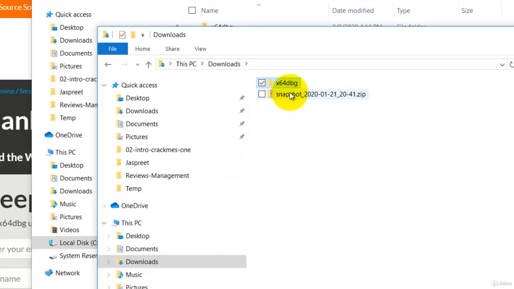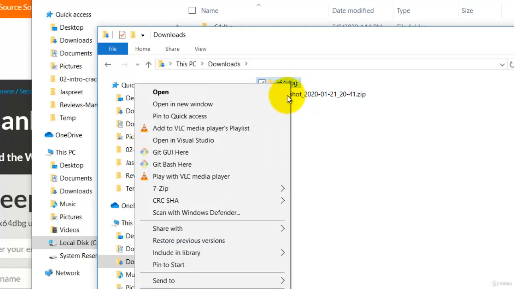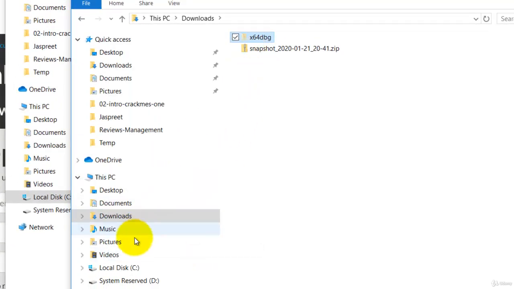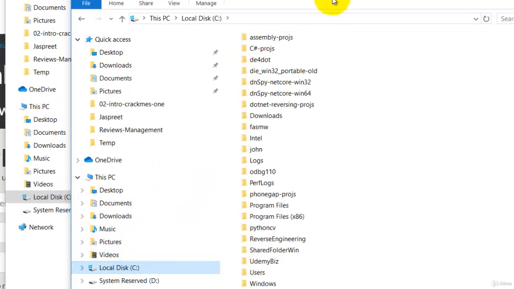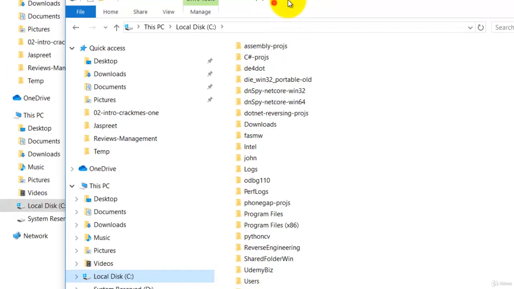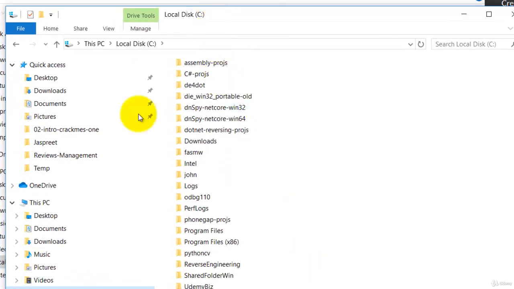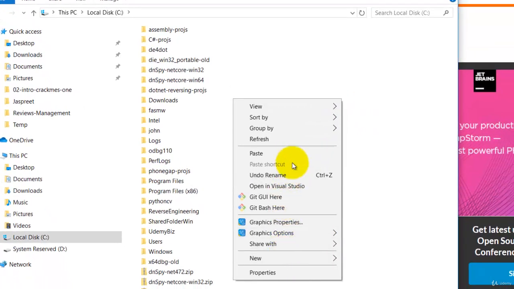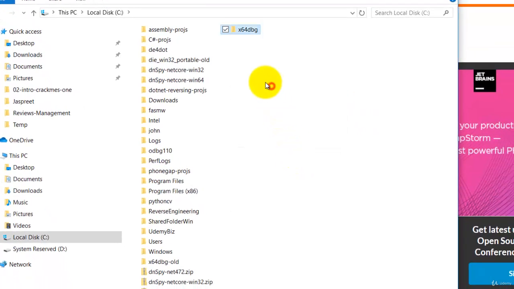And then we can move this folder by cutting it and putting it in the C drive. So I'm going to paste it here. So now I have this in my C drive.